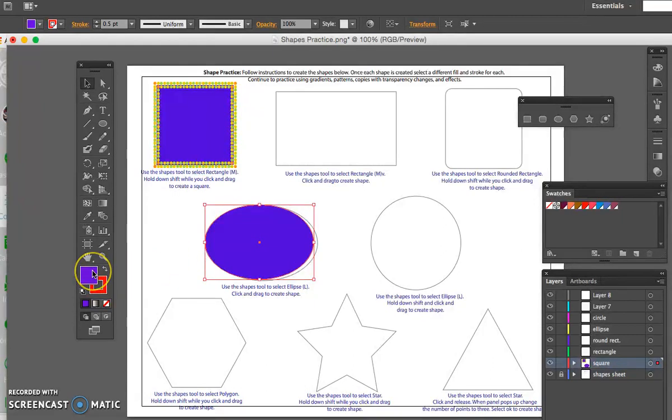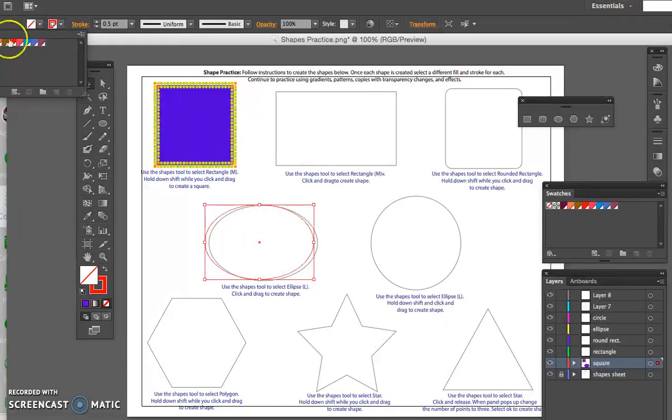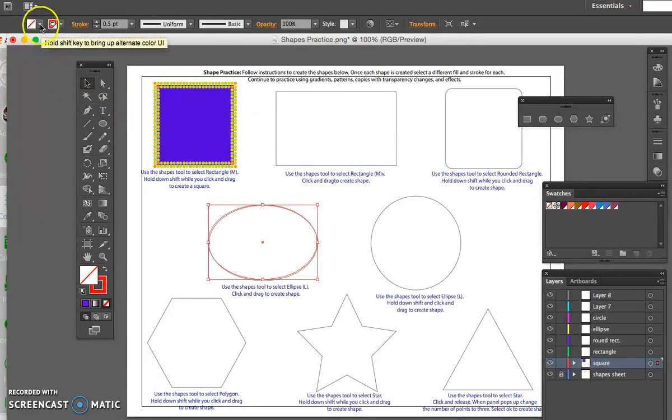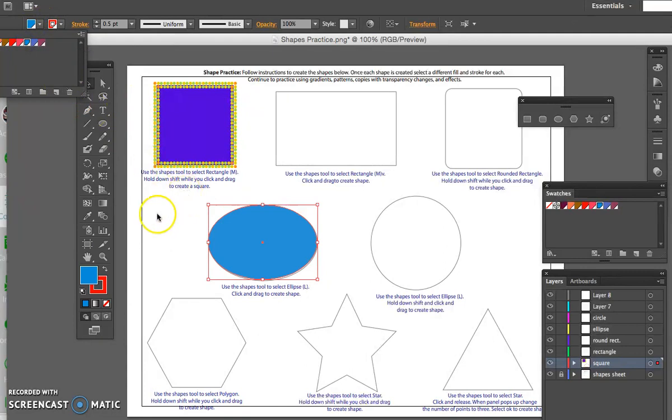Now this is just corresponding with the fill and stroke I already have assigned. So I'm going to, just so I can see, put a none fill, and we can keep the stroke. That's fine for right now. A none fill basically means it's transparent. There's no color, so I can see what's going on behind it. And then once you have the size the way you want it, you can put your fill. Okay, so also your stroke.